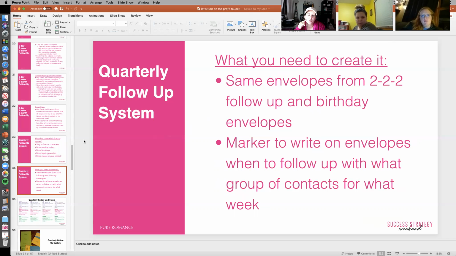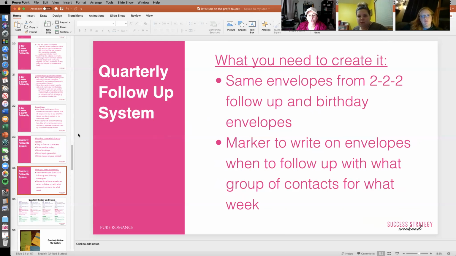So on a Post-it note, I'm going to show you guys what I write for each month, okay? And I'm going to give you guys the scripts. I actually have a Word document that has all the scripts that are correlated to this, okay? So again, every single Sunday or pick out one day a week, that's gonna be your follow-up day, and you're gonna follow up by doing your 2-day, 2-week, 2-month, your quarterly messages, and your birthday messages. So it's all just done on one day.